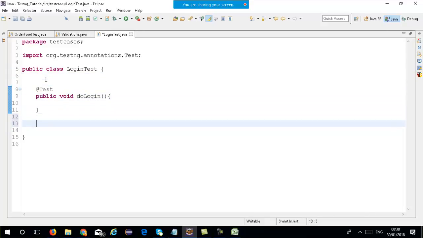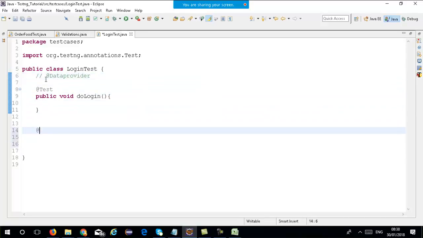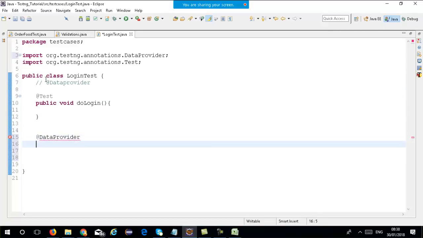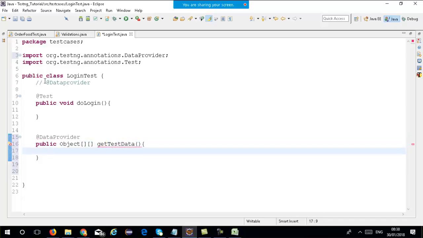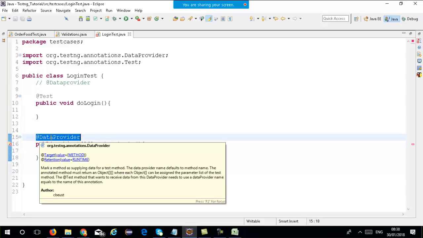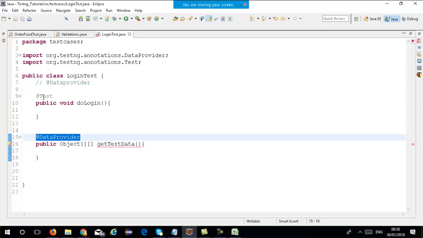Okay, so it's very simple in TestNG. The first step is that you make the annotation data provider. There is an annotation known as @DataProvider. I'll name the function getTestData. So the data provider annotation is responsible for providing the data to this test case.